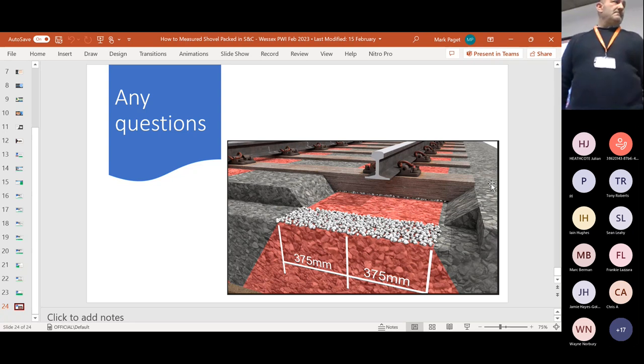the people that you've been out with, have they all had some form of MSP training? If they have, has that been good enough as an introduction, or have you had to take people to first principles for it? Yeah, so yes, but a bit of both really. So the idea is when I'm speaking to the SM is that I ask for people who can already do it, because this is like an extra. But yeah, sometimes when I've been out, I haven't been able to go through it at all. I've just had to do the basics of plain line and then said I'll come back in a few months.